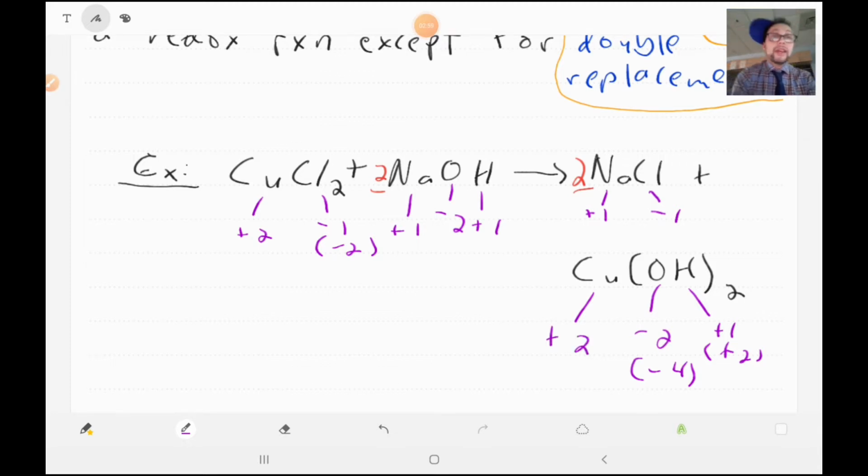Now, when you look at all the oxidation numbers individually, doesn't matter which one you look at, you see that none of them change. If I look at the copper, it's 2+ here and it's 2+ there. If I look at the chlorine, it's -1 here and -1 here. Remember, I'm not interested in the brackets. That's just the total. But what we're interested in is the charge per atom. If I look at the sodiums, they're all +1. And if I look at the oxygens, it's -2 as well. And so if there's no change in oxidation number, then that means there's nothing really losing or gaining electrons. Therefore, there is no redox reaction. And I want to stress, this is for double replacement reactions only.